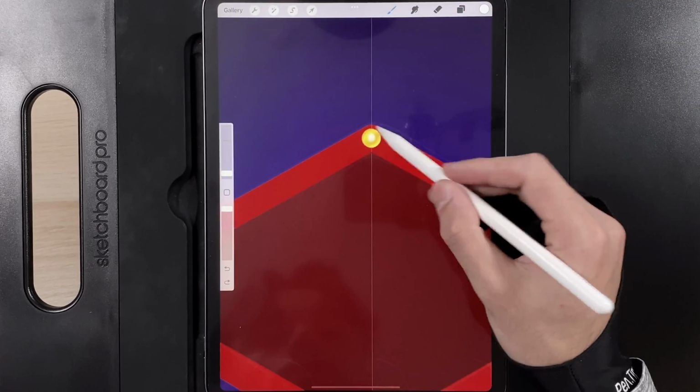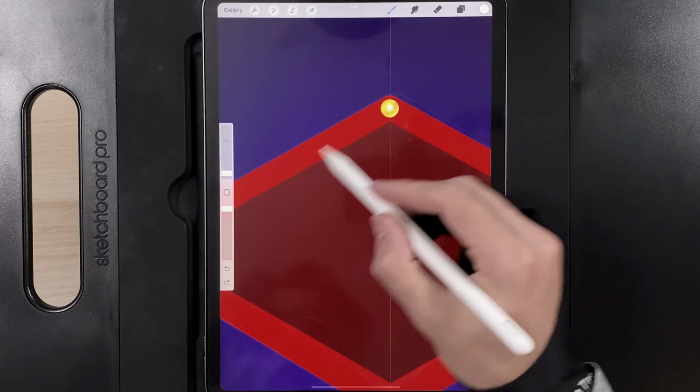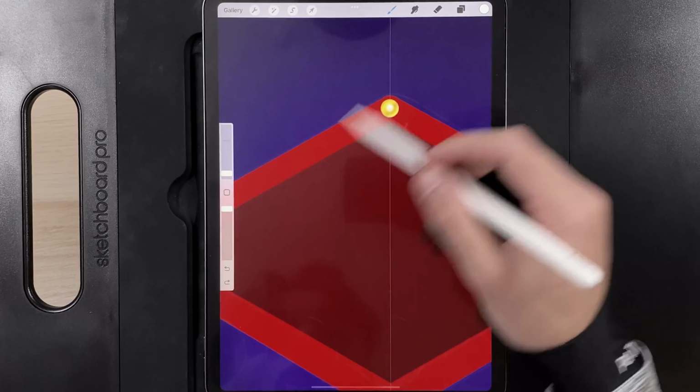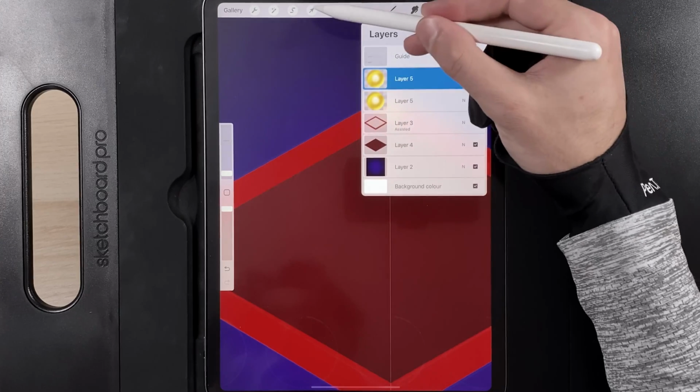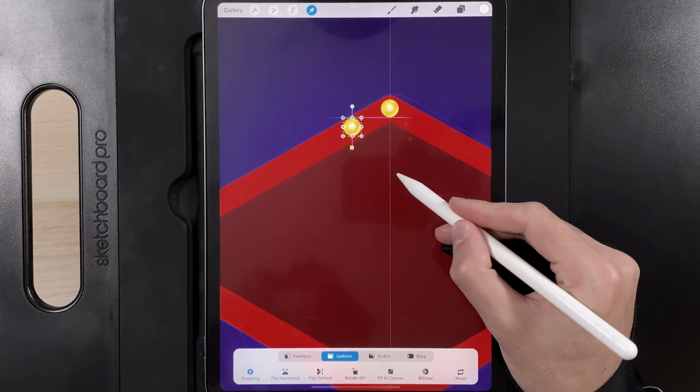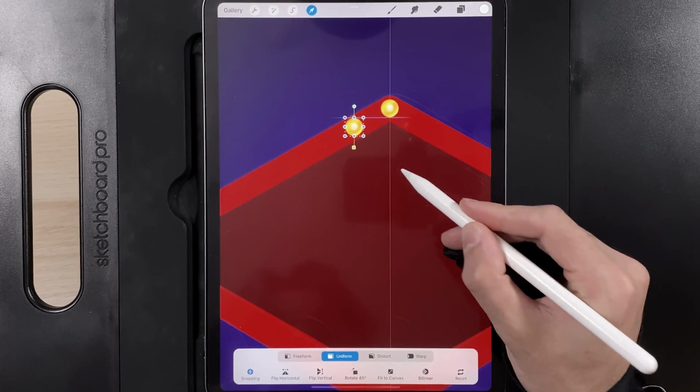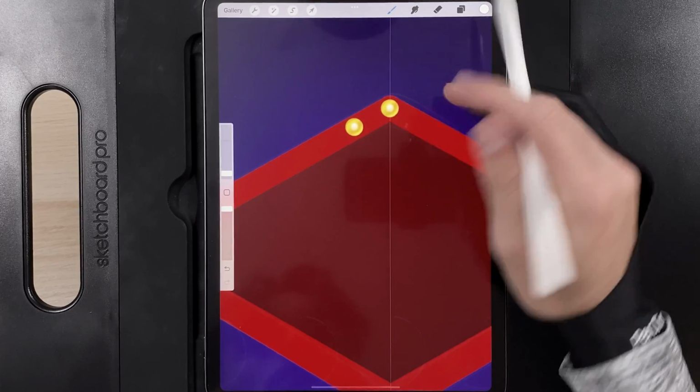And now what we're going to do is duplicate this bulb multiple times until we move it all the way down the frame. So we're going to go to our layers, swipe the bulb to the left and duplicate it. Grab your cursor and just move that down to the left a little bit, staying right in the center.